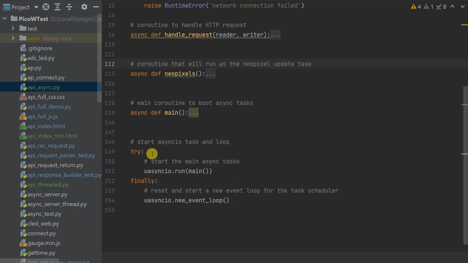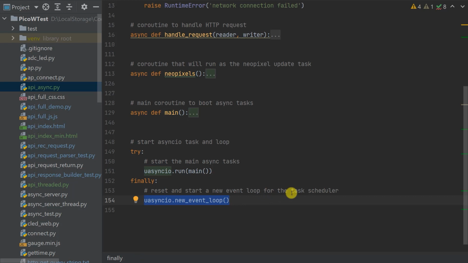So you can see here that we're putting it inside a try, except and finally structure. So we are trying to run the main coroutine. You can see here that is actually a reference to this function up here. So we're saying to our asyncio runtime, I want you to run this function. We're going to run it as a task. And then once we've set that up, we're then going to run this bit here.